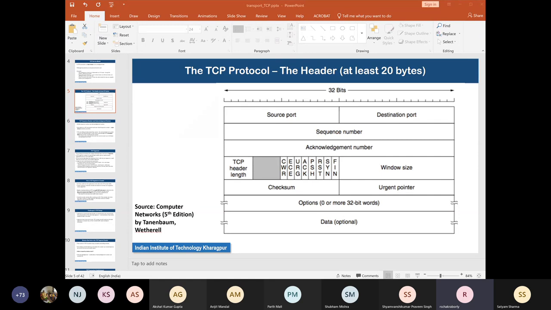But actually in the TCP segment, data is optional, because sometimes the TCP segment is also used just to check whether the receiver is still alive or not, and just to poke the receiver so that it comes back with some response.